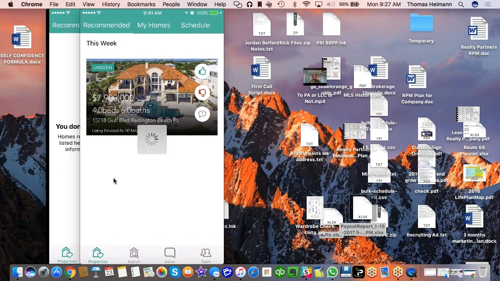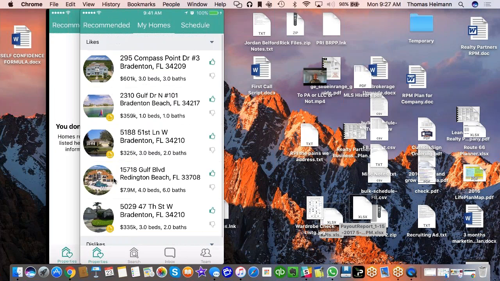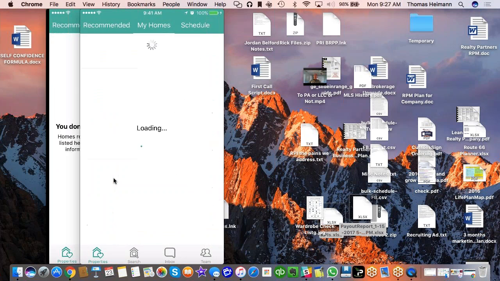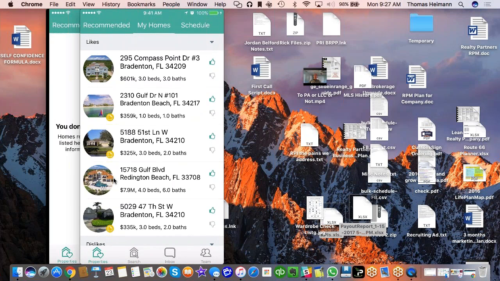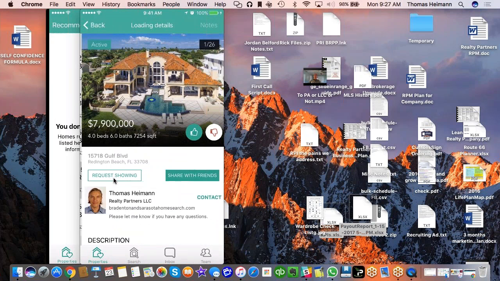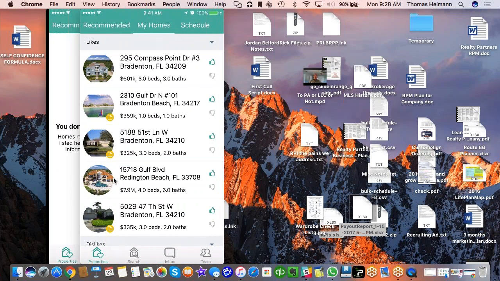Now of course my recommendation tab is clear again. But if I go over here to my homes, I'm going to have the properties here. Here's the one that we just looked at that I just added my comment to. So houses.net, again, works back and forth with your Commissions Inc. site. And the idea really is to engage the buyer to use your site and use your application.